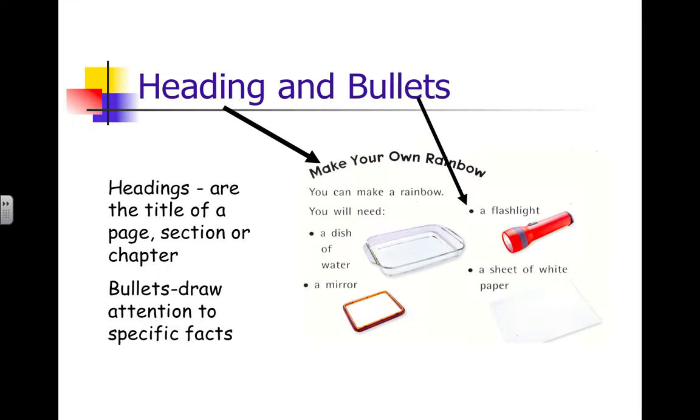Other things that are really important in nonfiction books are headings and bullet points. Headings also tend to highlight the bold print features, but there are also bullet points and listing points. So the text doesn't always have to be written out in sentence format. It can also be in a short bullet point format, numbered format, or an outline format.